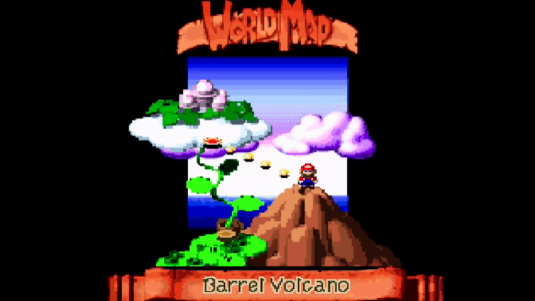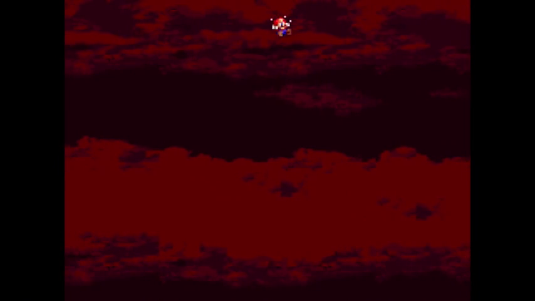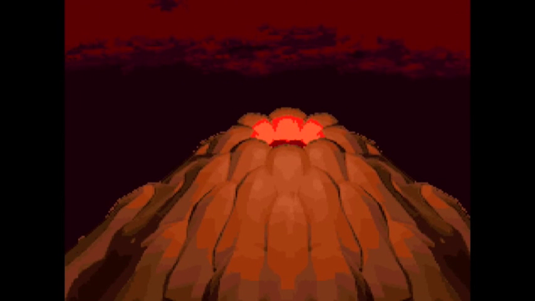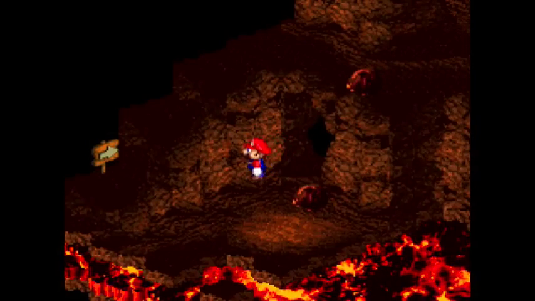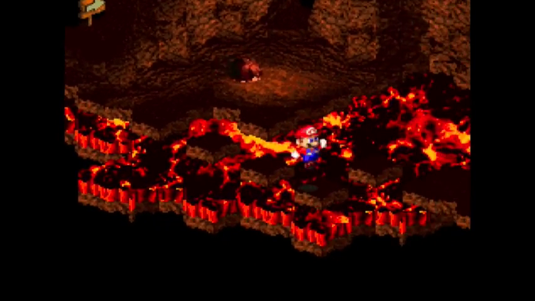Hello again, Doc on the clock with more Super Mario RPG, Legend of the Seven Stars. It's time for Barrel Volcano. Now we're actually going to go in here properly, and do things properly. This has some pretty sweet music, and it's also got some pretty interesting enemies.